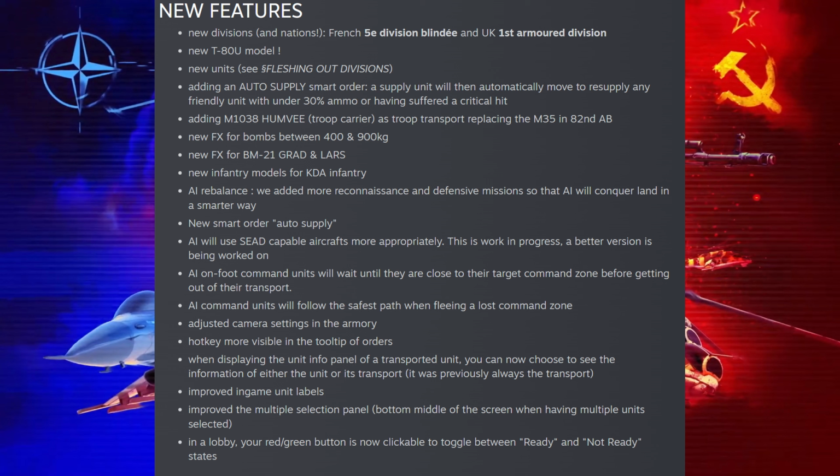Adjusted the camera settings in the armory. Hotkey more visible in the tooltip of orders. When displaying the unit info panel of a transport unit, you can now choose to see the information of either the unit or its transport. It was previously always the transport. Hallelujah, that's been annoying me for ages.